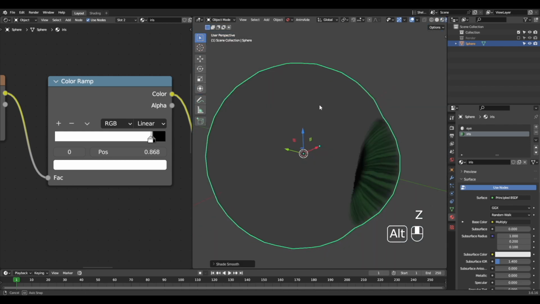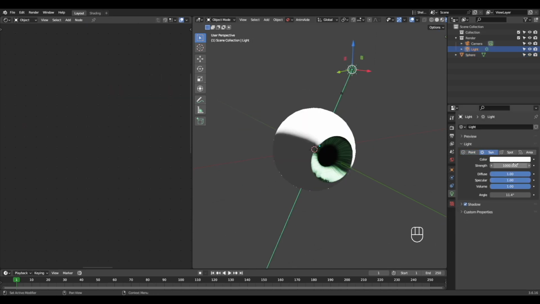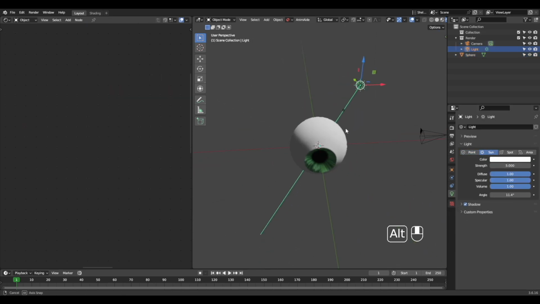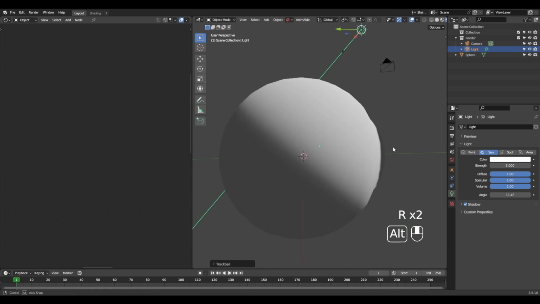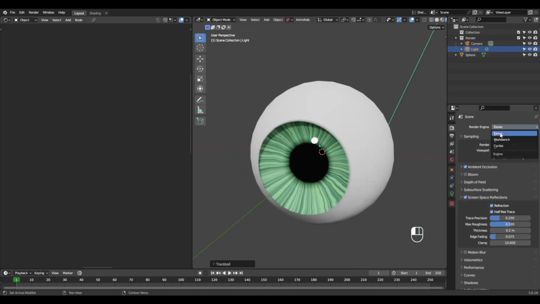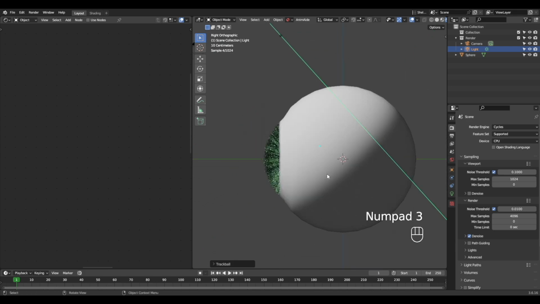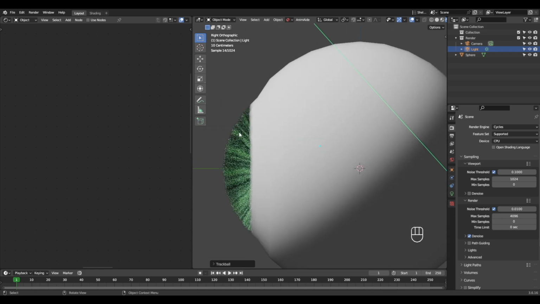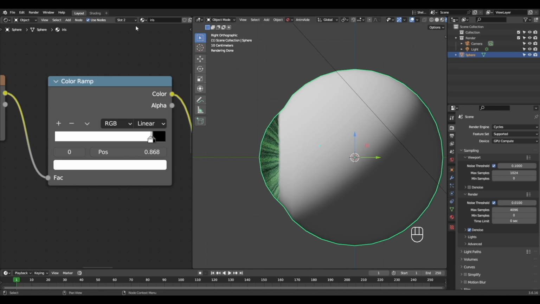However, when you're in render mode, thankfully, let me go ahead and turn this on and get a light in here. When you're in render mode, thankfully, the edges go away, and this eye texture works in both Eevee and Cycles. So it works either way. Now, if you're on the right, you may notice that we see the iris bending here due to the light. Oh yeah, also make sure when you're in Cycles, you set the device to GPU. So there's a way to fix this.